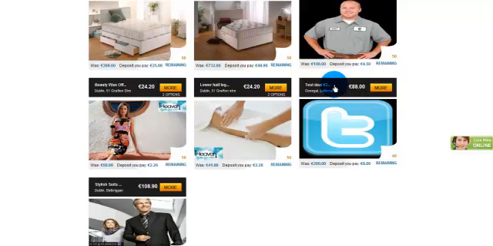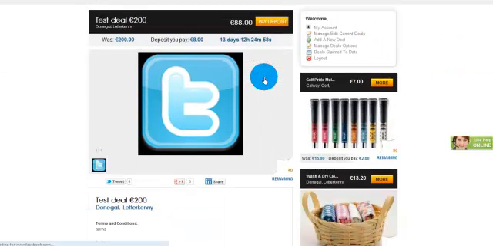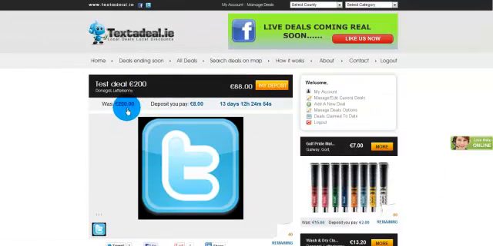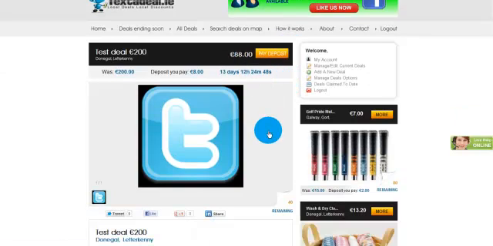That's why we asked you not to put in percentage values in the headline, so that it will not show up correctly for the end user, and then it will confuse them. So basically it was 200, you pay a deposit of 8 to claim this deal, and click here to pay deposit. That's how simple it is to add a deal.